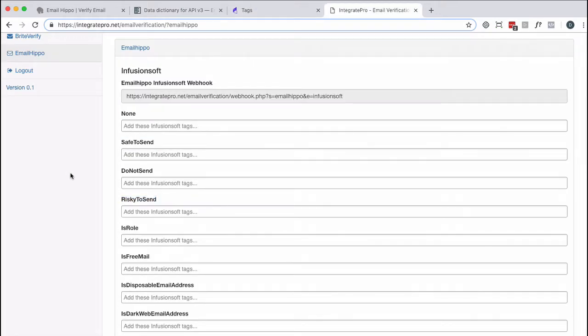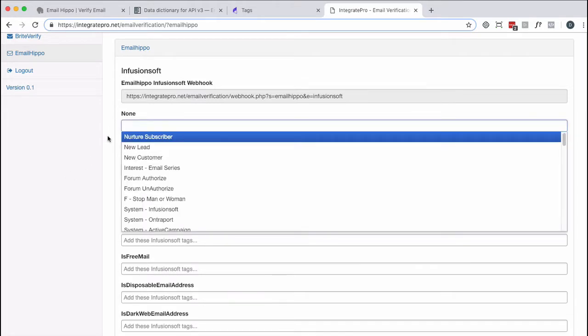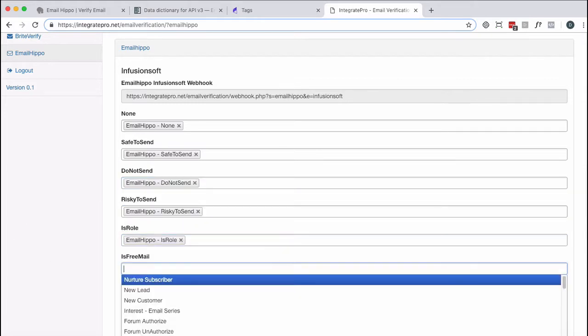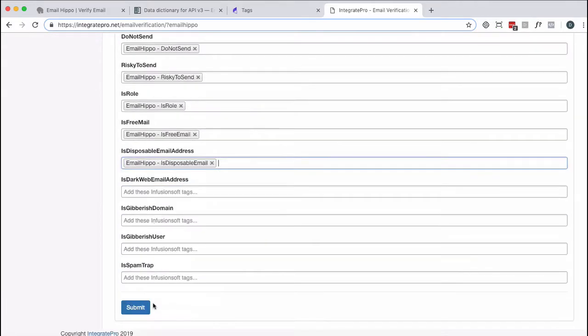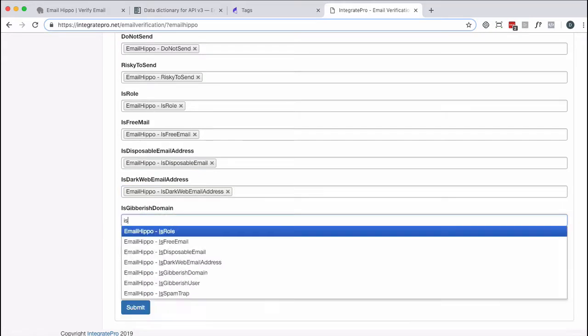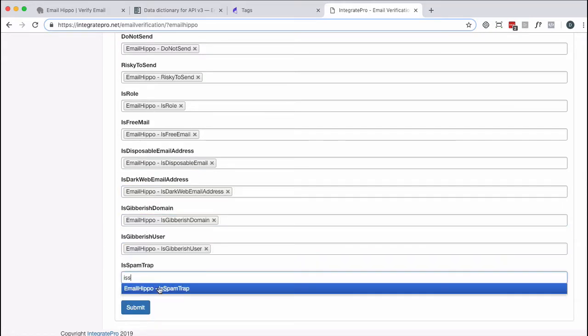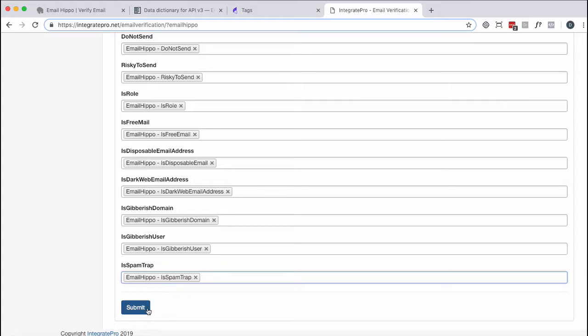So now I want to assign those tags based on the status at Email Hippo. And then click on Submit.